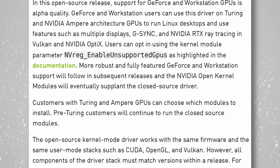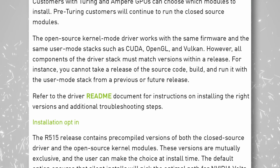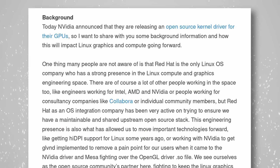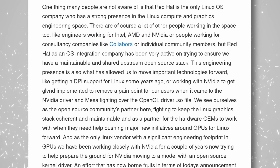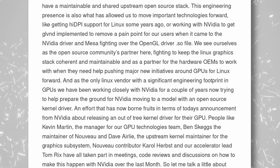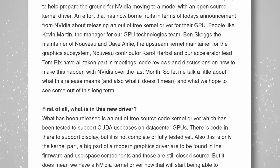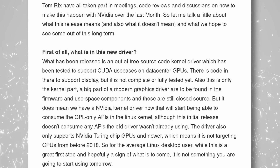For now, only the data center related parts are fully production ready, and for workstations and gaming PCs, the drivers are still alpha quality, so we won't be able to make use of them immediately. All the user space components like CUDA, OpenCL, and Vulkan support are still proprietary and will require a separate binary blob to work. It seems Red Hat has been working closely with Nvidia for years now to help prepare for this move, and developers for the Nouveau driver have also participated in meetings and code review according to Christian Schaller, the desktop lead at Red Hat. One of the goals set for the future is to try and get a single kernel driver for Nouveau and the Nvidia binary driver, so users of all GPUs could use Mesa as the user space driver. One advantage we might also see is a signed Nvidia driver that would enable secure boot.